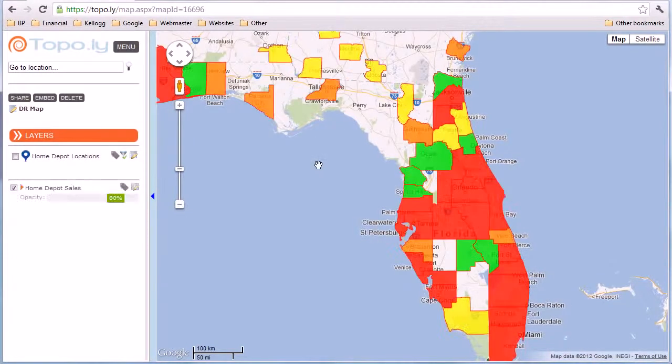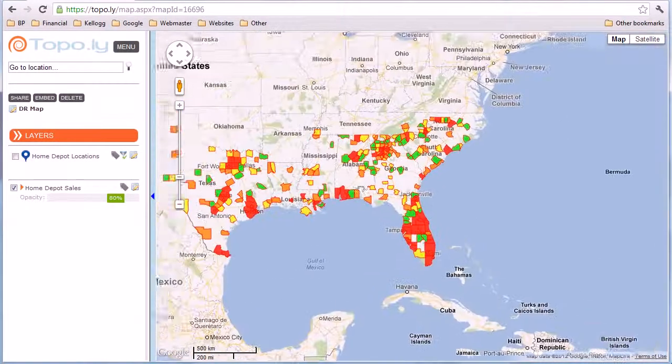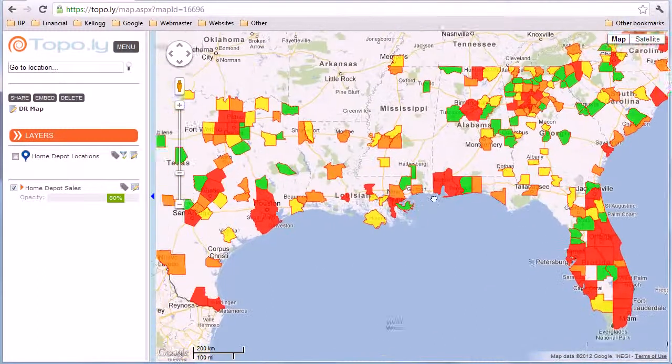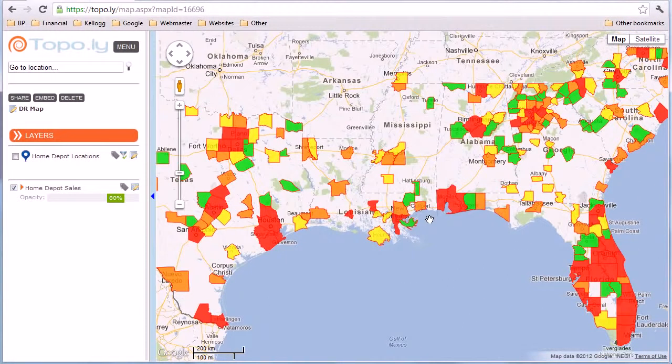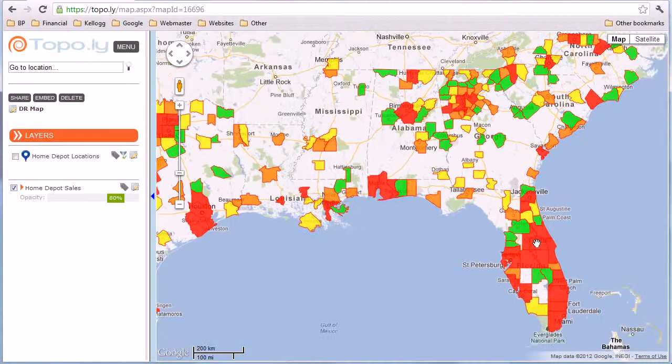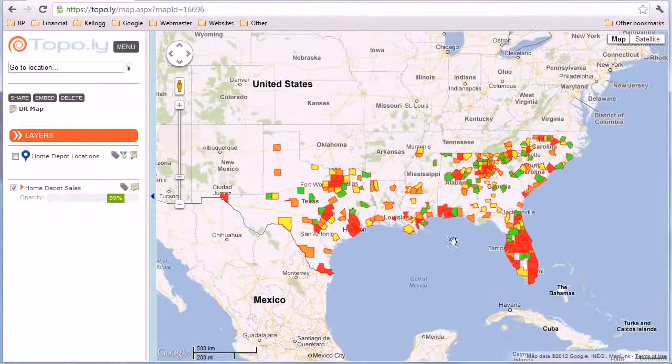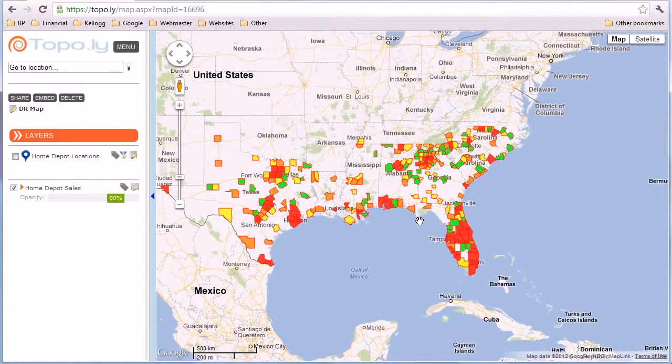It'll take me back to my map, and it should show me. Now it's a little different. Notice it built the heat map according to the total sales that are in the county from all the locations in the county. So you notice this can change it a little bit if you mostly want to build your disaster recovery around the highest sales impact instead of the highest location impact, then you do a map like this, and you can see this Houston area would be high, Orlando, and again, these are all made up numbers, but you can see the different kind of information that this tells you, so that you can prepare appropriately if there's any kind of disaster on its way.